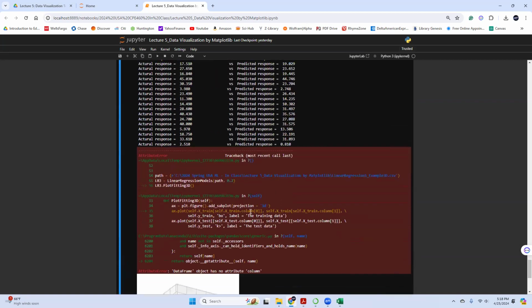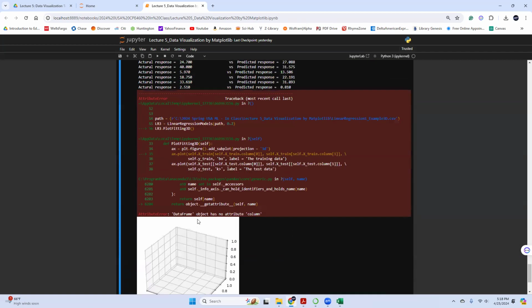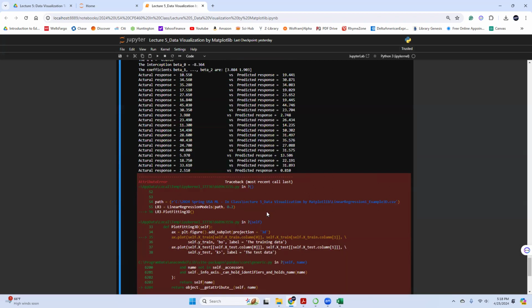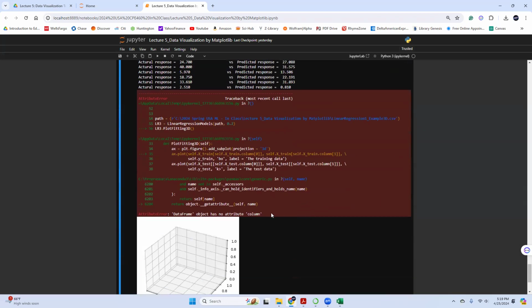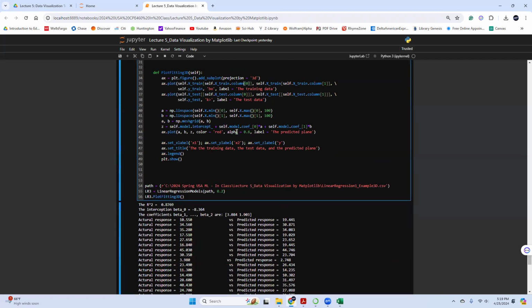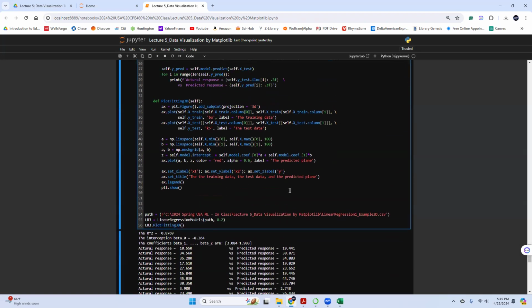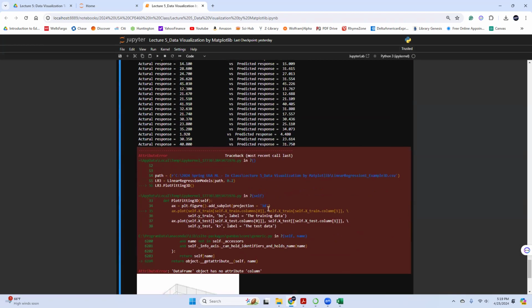There we go. Something wrong again. Spelled wrong. Column. Wait. Let me see. Columns. Sorry, it should be columns. Let me see here. Still wrong.